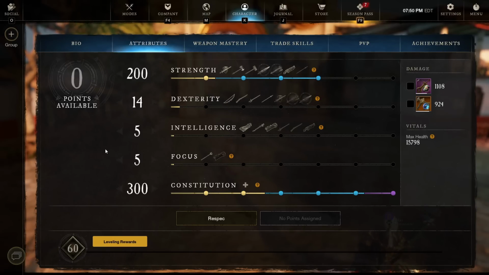It may take you a couple of minutes longer to kill a few bosses, but what's important is you're not dead, because it really is difficult to solo anything when you're dead. So, in the end I went with 300 con and 200 strength. Then I just dumped the leftover into dex for a couple of extra damage. Seems to work out better this way than putting a few extra points into strength.